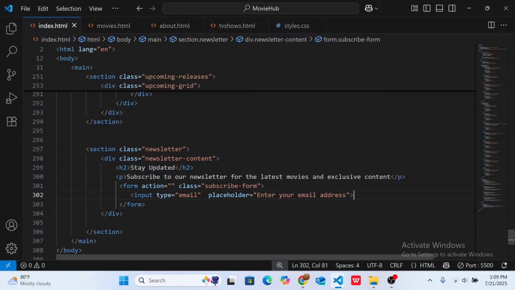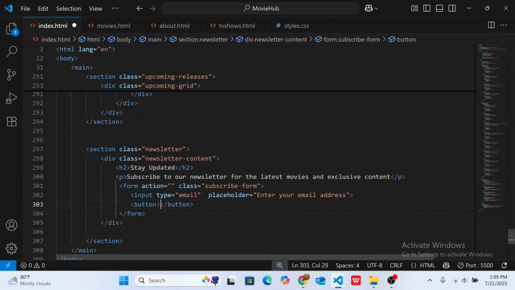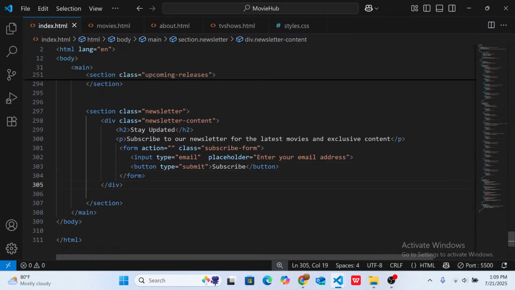Then we have the button for the submit. The type will be submit, which is the submit button. Then for the text content, it will be Subscribe. Now this is what we have for the newsletter section. Now let's style it in CSS and see what we can do.